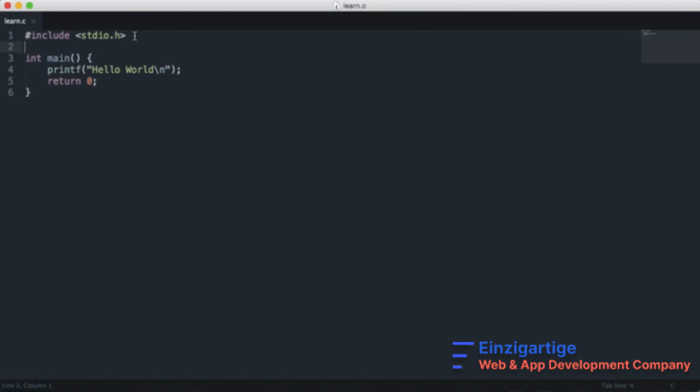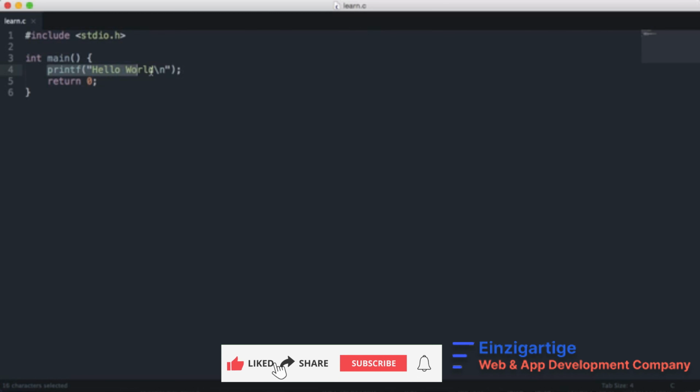So the first line of this file says include stdio.h. What that is, it's a file that has loads of functions in it related to input-output. stdio stands for standard input-output. Then I created a function called main. Main is the function the C compiler looks for, and that's the first function that it executes whenever it runs your program, so you have to have a main function. But don't worry about it too much for now.